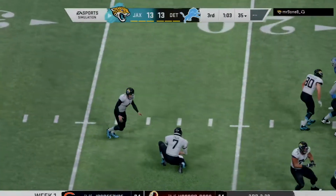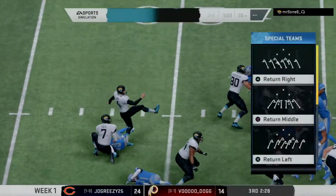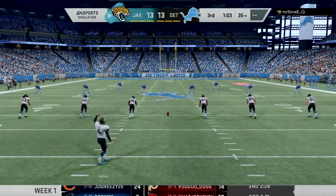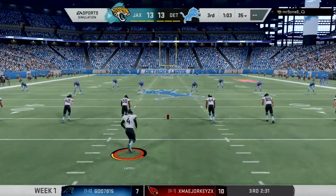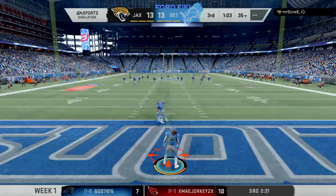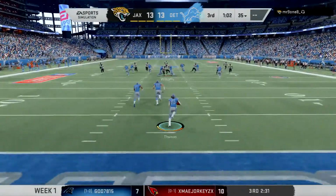Because they had 2 previous drives that ended in field goals. Before this one, they finally were able to put into the end zone. Well, whatever he did, speaking of the offensive coordinator, might be using that formula going forward. It worked there. It worked very well. He and his field general in pretty good sync right now. They're starting to move the ball well.